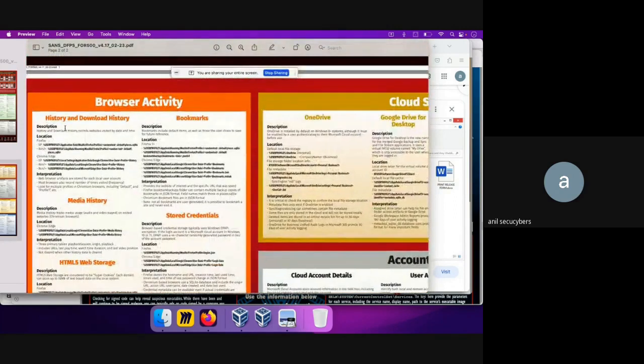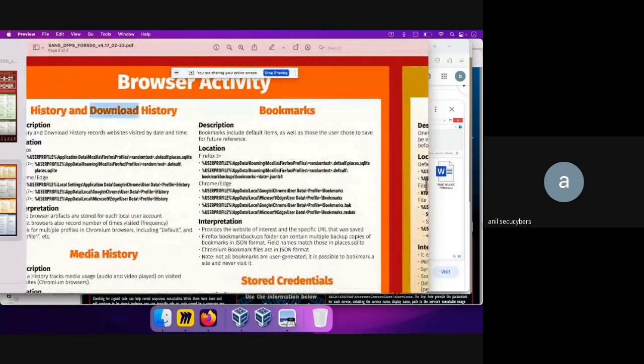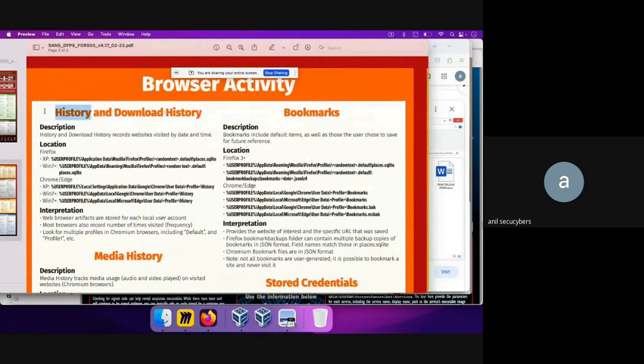A few of the things we'll look at are the download history and the browsing history. If there's a Chrome browser on the Windows host, how can we figure out, even if that Chrome browser was deleted, what websites were visited or what files were downloaded? The Chrome browser creates a .sqlite file internally.